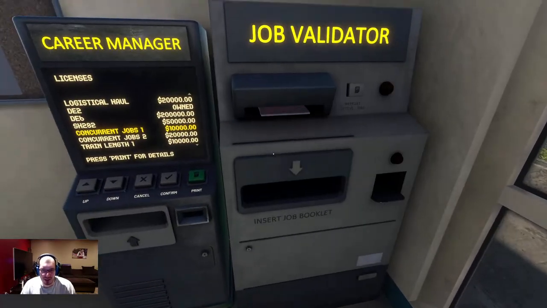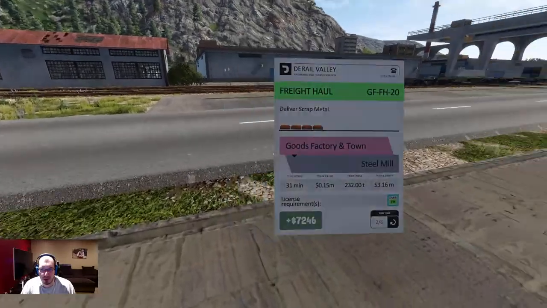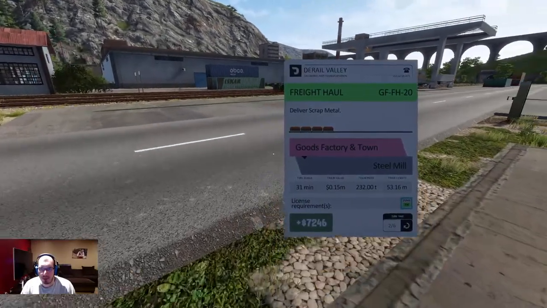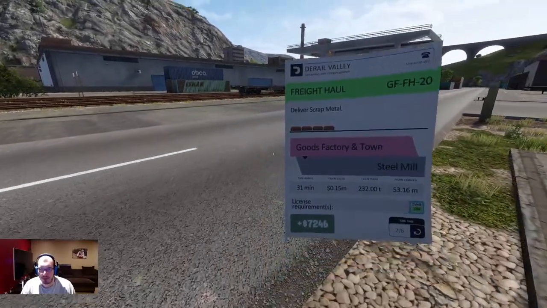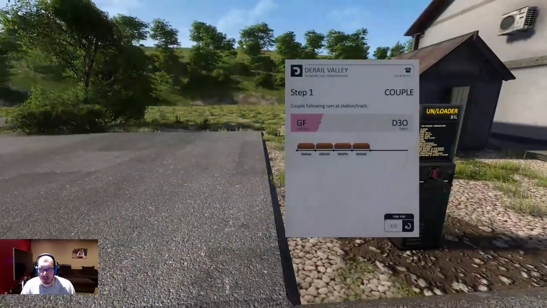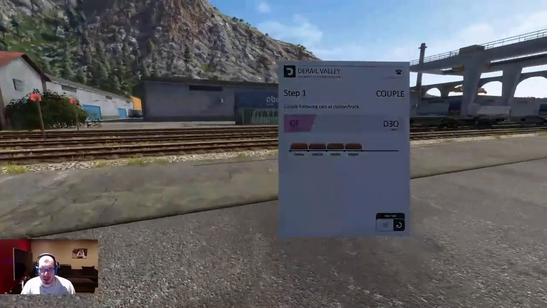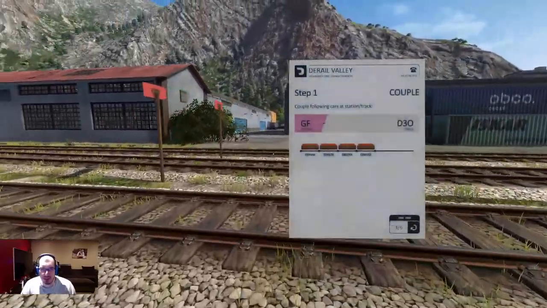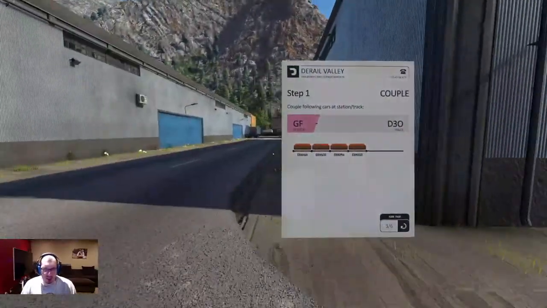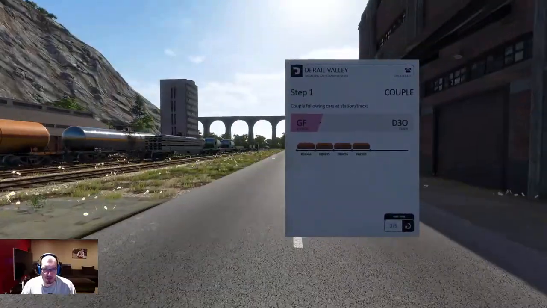Get to the validator, say I want this, pick up, what are we picking up? D30. Oh, these are cool. When you bring some tracks out here, you have to load them and unload them, but that's for shunting. D30, and my train currently is looking the wrong direction, but we can fix that.